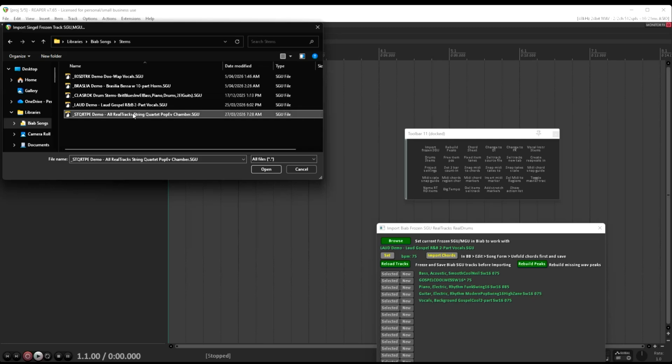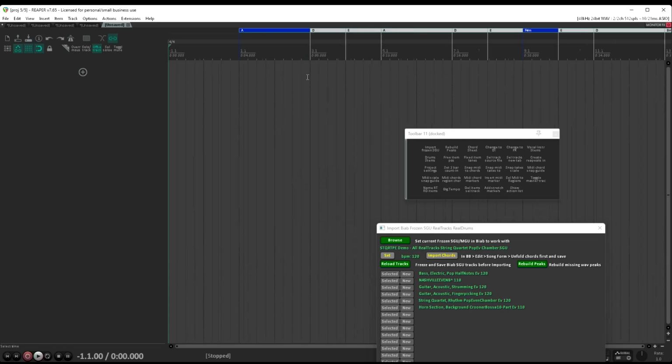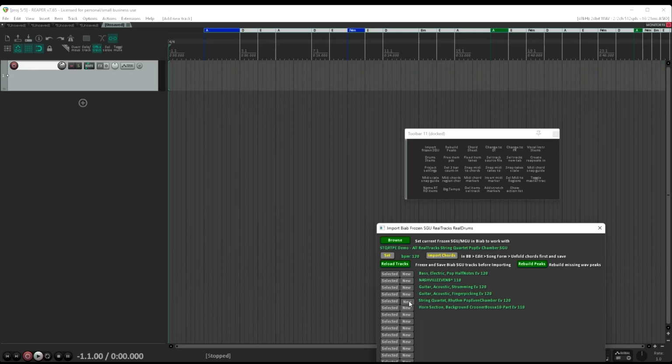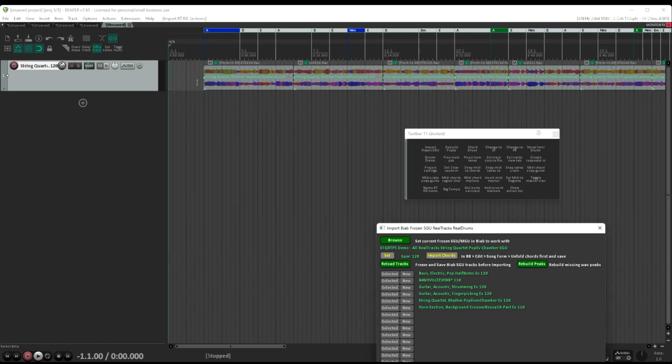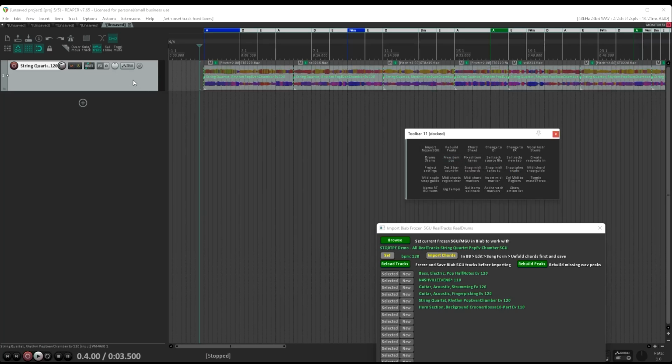Let's try some strings. These aren't layered, so we don't need item lanes.